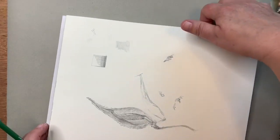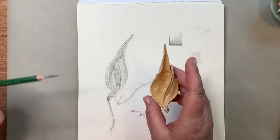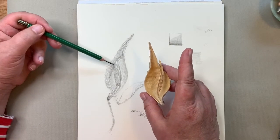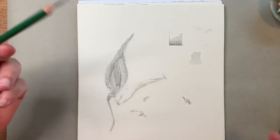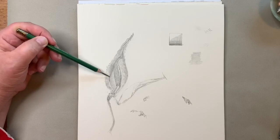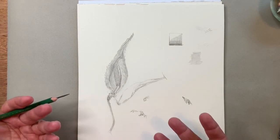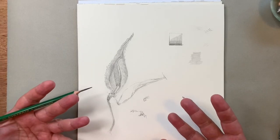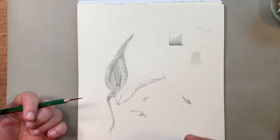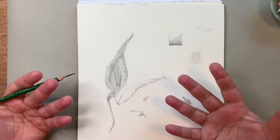You can also find something in nature and just try to get it down on paper very gently using these shading techniques. I've only used one pencil here and gone over parts over and over again to build shading, never losing that white of the paper. It makes a big difference — it gives our drawings a luminosity, a presence, and a delicateness that's rare in drawings these days. People tend to be too heavy-handed with graphite, but the delicacy of your touch is the key.